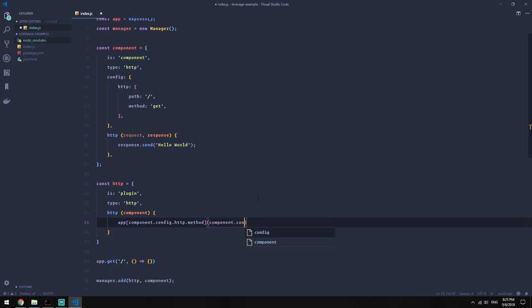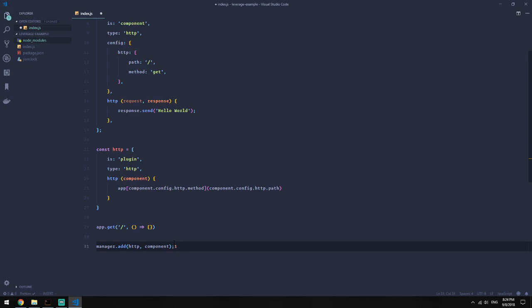the component.config.http.path, right? We're saying get slash, so it's just the same thing that I've written out here, but it's pulling all the information from our component up here, from the actual unit itself. And this, of course, only happens when we install it into Leverage. Don't mistake this component value right here for this same one defined here. It only gets called when we install to Leverage. So that'll only happen right here.